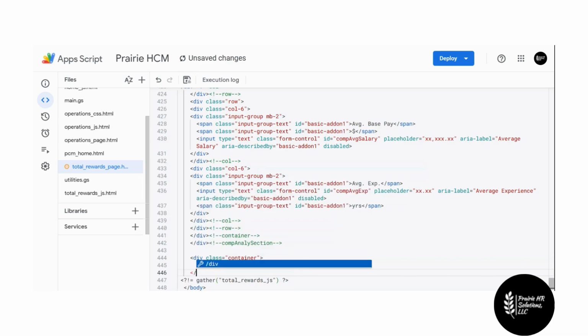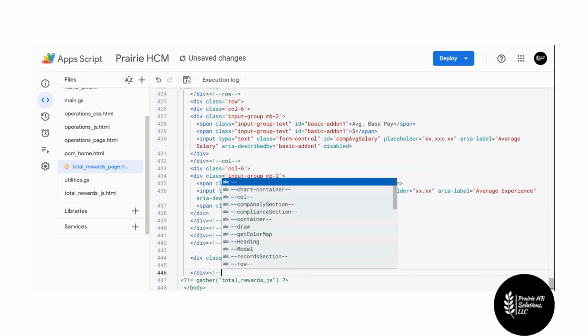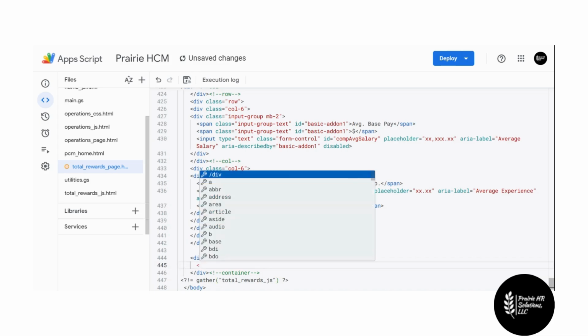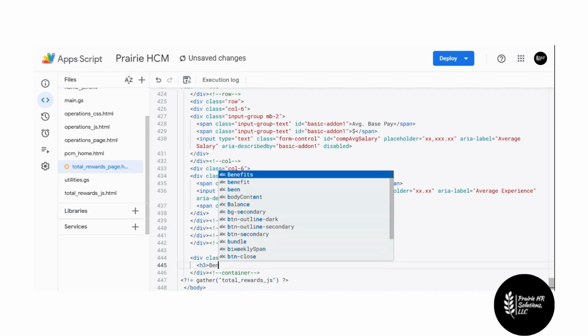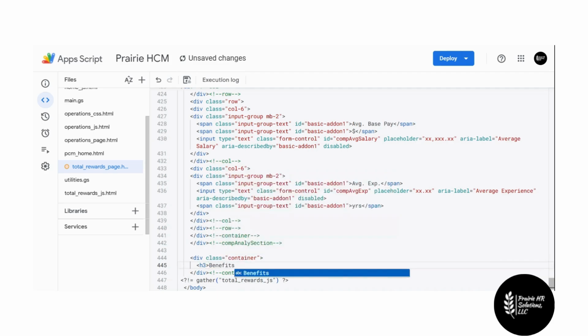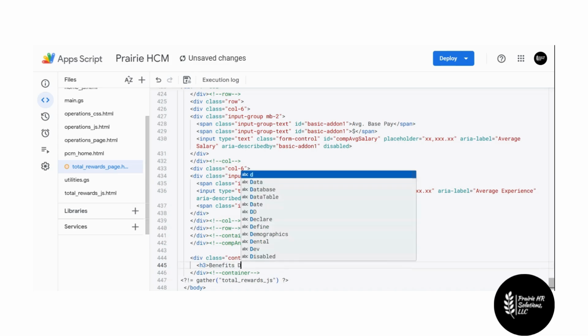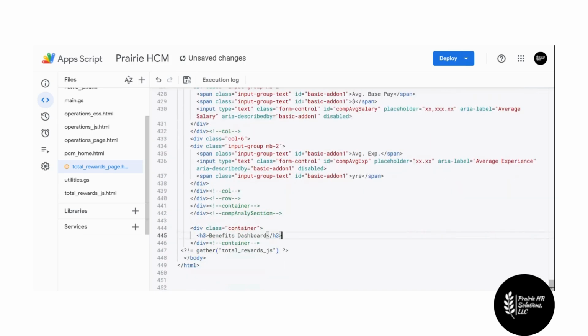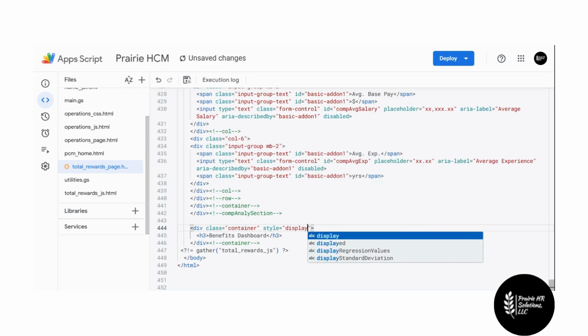And then what we'll do is we'll close this out like so, and then we can simply put an H3 tag in here for now, and we'll call this benefits. Just call this a dashboard because that's really kind of what it is. And then we'll come up here and we will set this to a style equal display block.